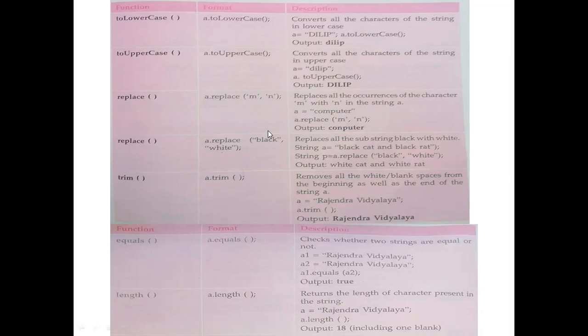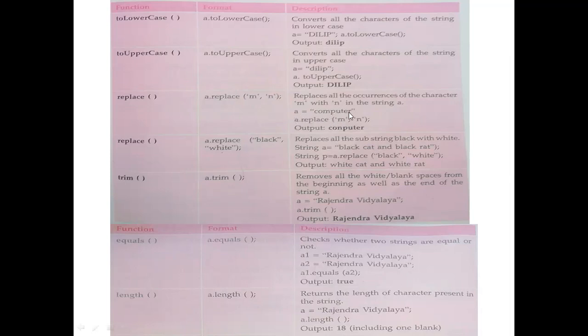Now, similar to that, the a dot replace function. A is my string variable where something is stored. Replace m comma n: in my string variable a, wherever m is there, you replace it with n.